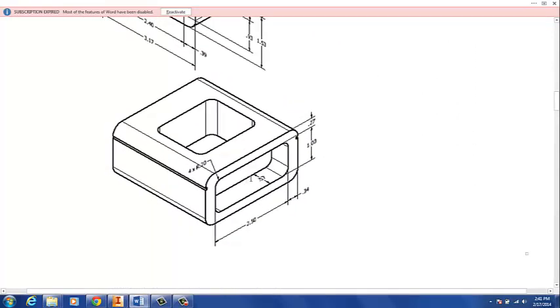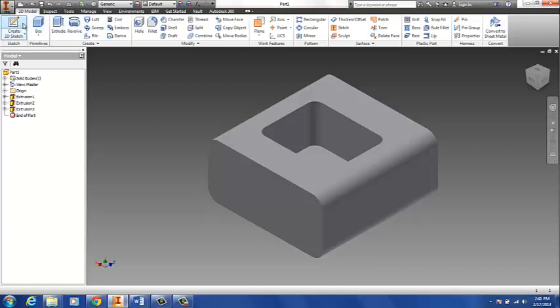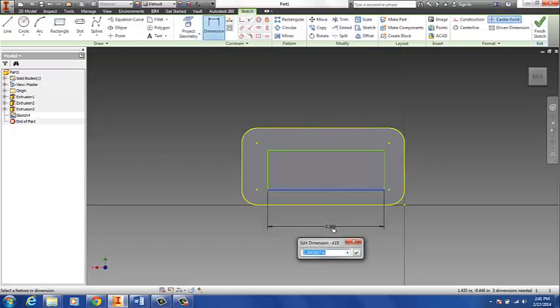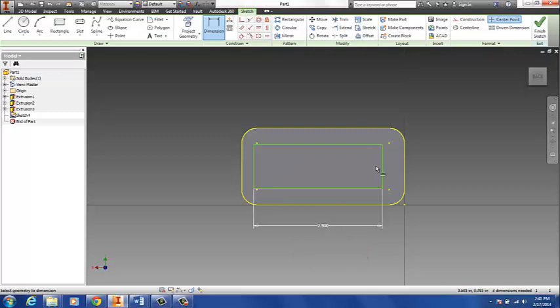If I scroll down here, this rectangle is a little bit differently sized than its corresponding one on the other side. It looks like it's 2.5 by 1 inch. Again, we have the correct size for the rectangle, but we need to locate it correctly.